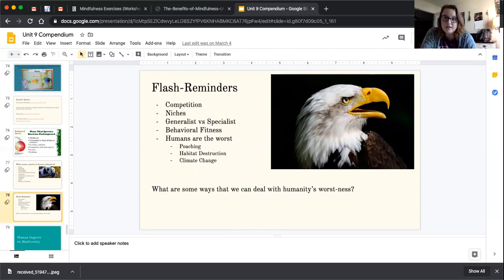Behavioral fitness is how well adapted your bloodline is to survive. So that goes right along with survival of the fittest. Birds that are better at migrating accurately are more likely to have offspring, and then their offspring will inherit the gene for that migration tool, right? So humans are like, no stars, would not purchase again.